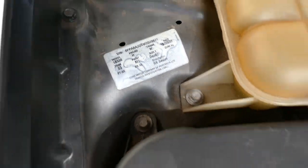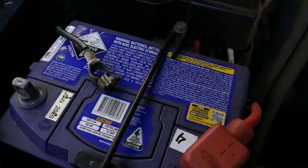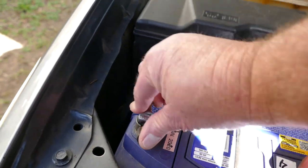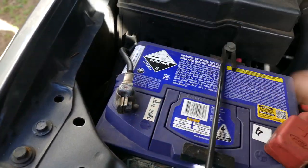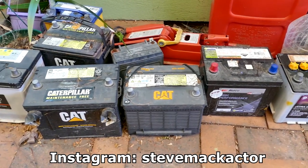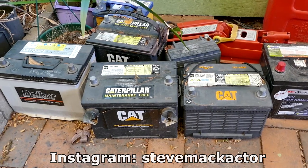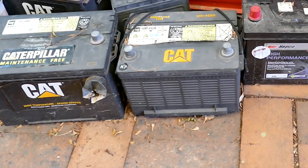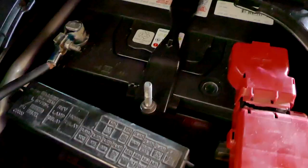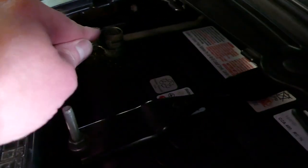If you own a car that's 20 years or younger, the chances are the clamp on your battery is one of these stupid little thin things, which personally I don't like. The modern battery only lasts 3 to 5 years max, so there's a fair chance your next battery may not be exactly the same with regards to the thickness of the terminal posts — and therein lies the problem. You need a nice firm connection with your battery, but I've found that's not always the case, and you end up with a very bad, sloppy connection.